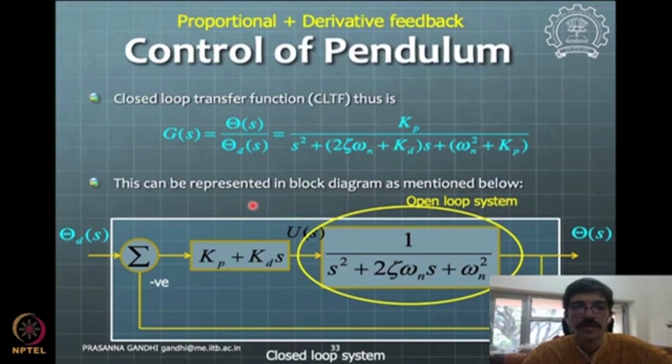Now one can see this whole thing in the Laplace domain, how things will be represented, and one can see this feedback, a unity feedback here with Kp and Kd. Then, as we have discussed, one can do root locus analysis of such a system, and that also helps to tune the gains or see things in a different approach.